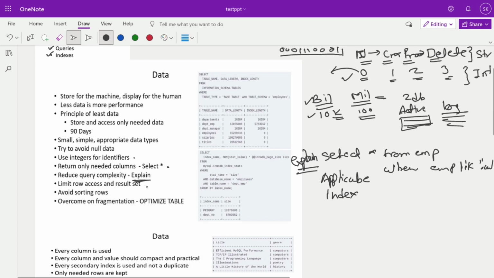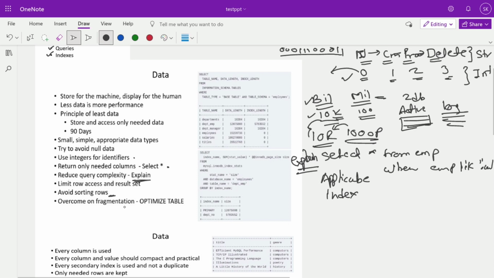Apart from limiting rows, suppose you have 10k rows and on a web page only 10 records are displayed and there are 1000 pages. So in the first place, why are you pulling all 1000 pages? Only show these 10 rows on the UI, and whenever the user asks, then go and fetch the next 10 rows. So paging should be there. Apart from that, check on the sorting. Is it really required at the database? What is the time when we apply sorting at the database? What is the time when we apply it at the application level? Both things need to be taken care of.